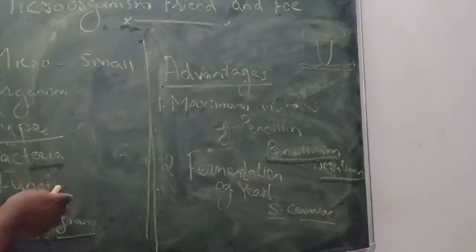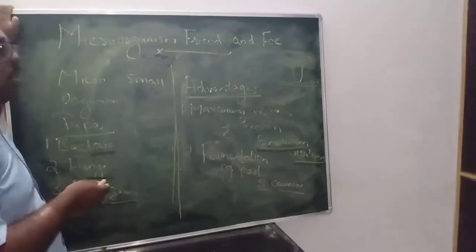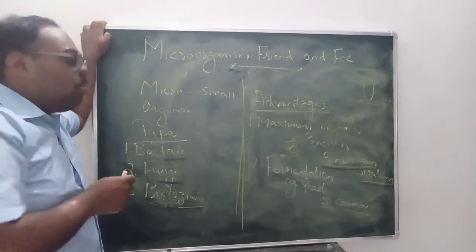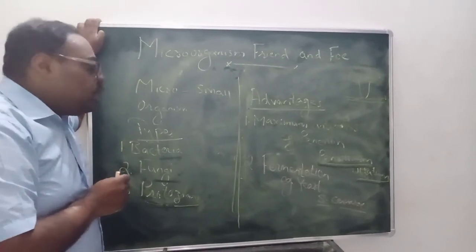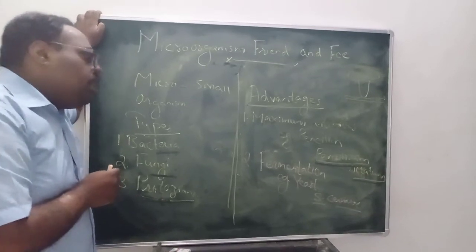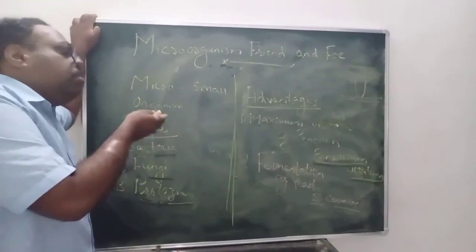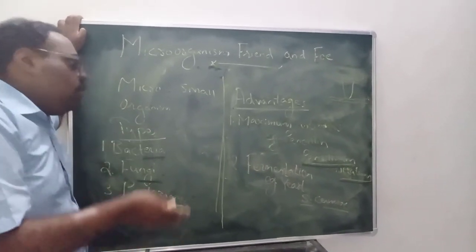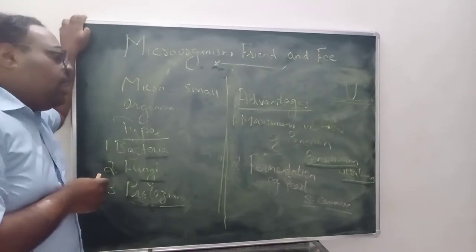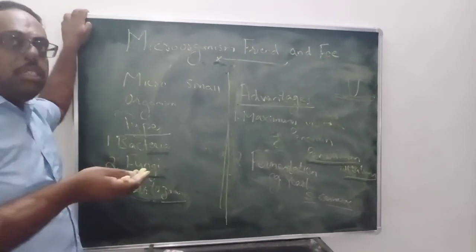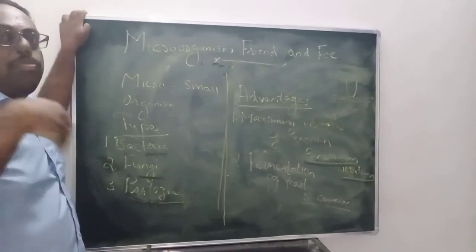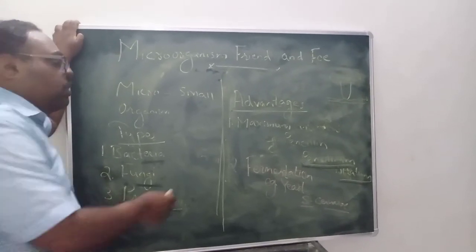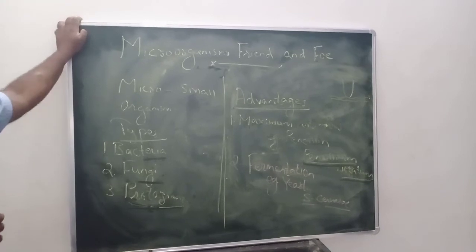One of the best examples is the products we make inside the kitchen, for example idli, naan, etc. Inside those we are using Saccharomyces cerevisiae as a major organism for the process of fermentation. It is also used in the production of wine. Some fungi are helpful for the production of vinegar, and some fungi give medicines which protect our body and give us immunity. So like this, there are a lot of advantages for fungi too.